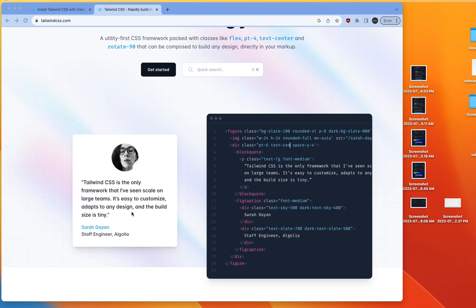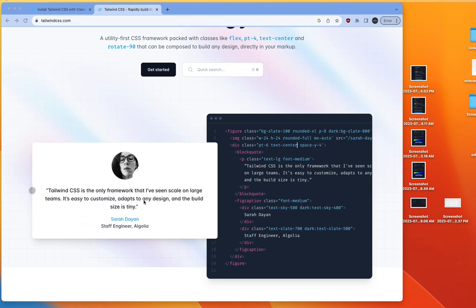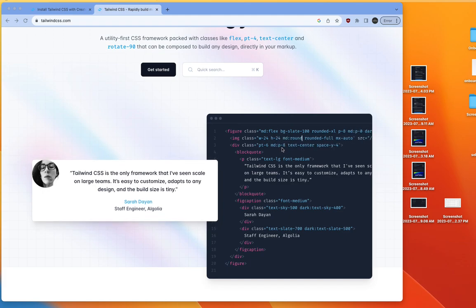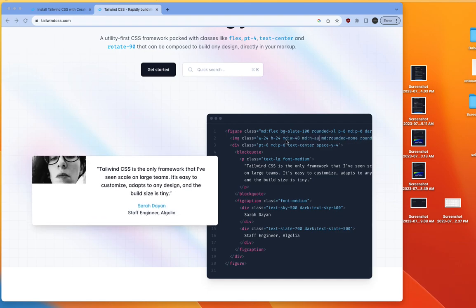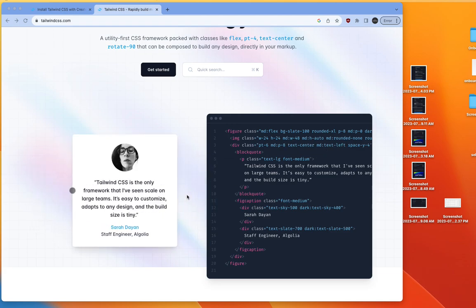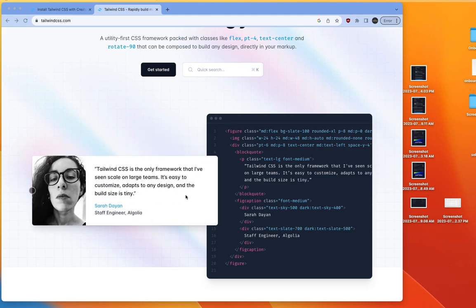The font style, like if you want to center it, or if you want a different kind of layout, like flex layout, padding, margin, text left. This is the kind of thing you can apply to your UI, which allows you to do rapid prototyping on any particular div.